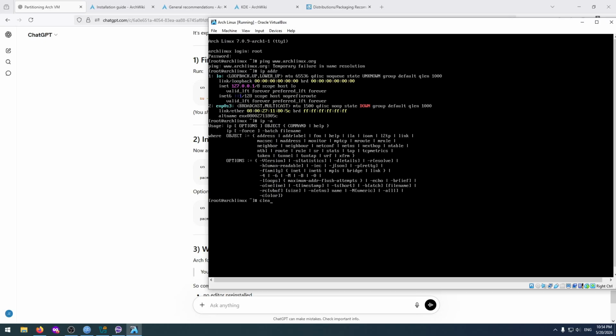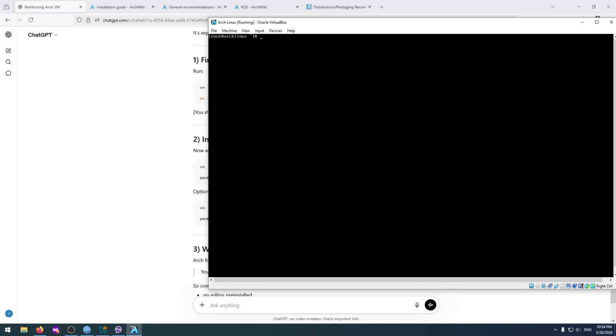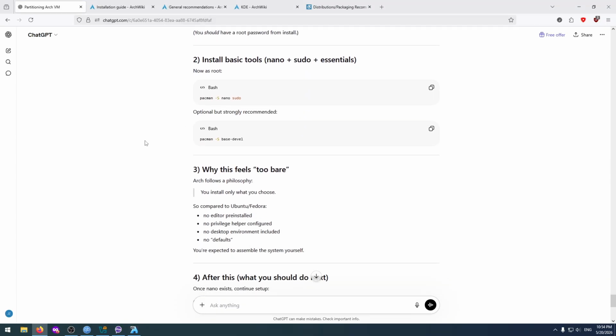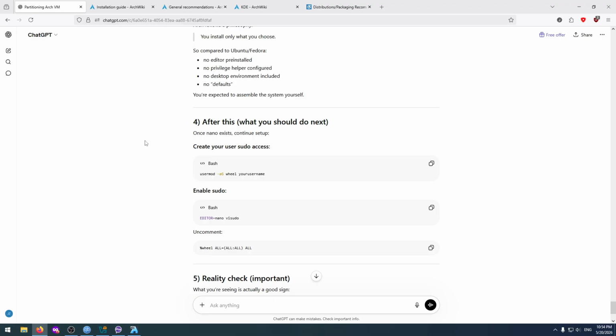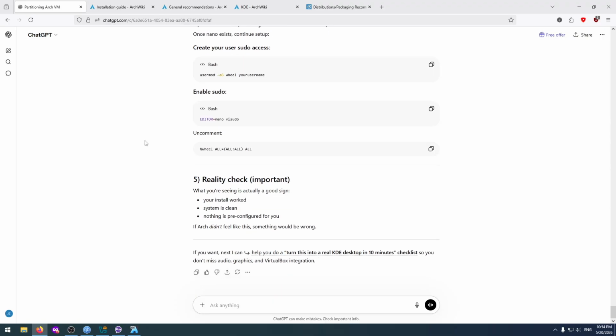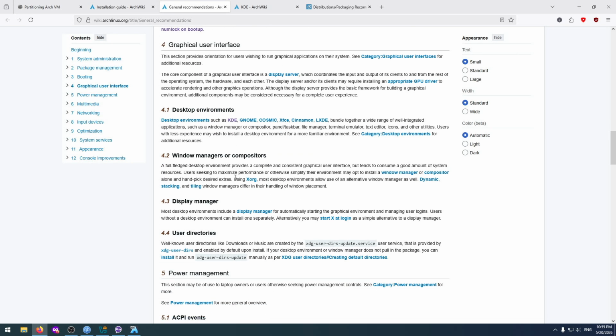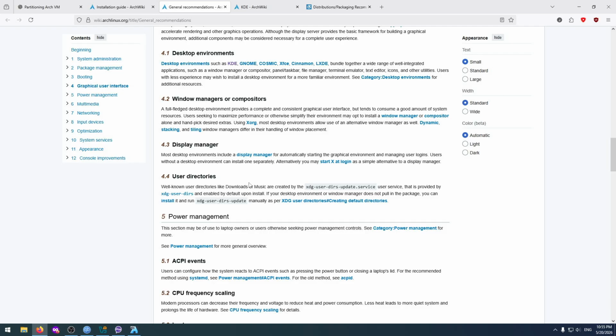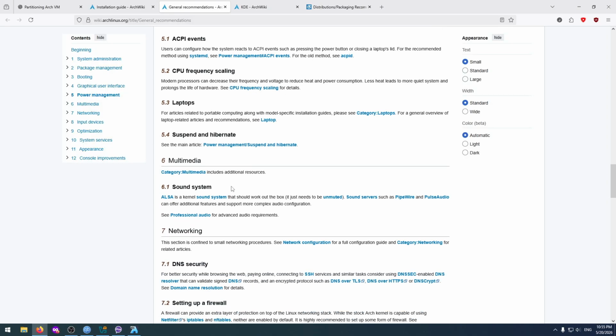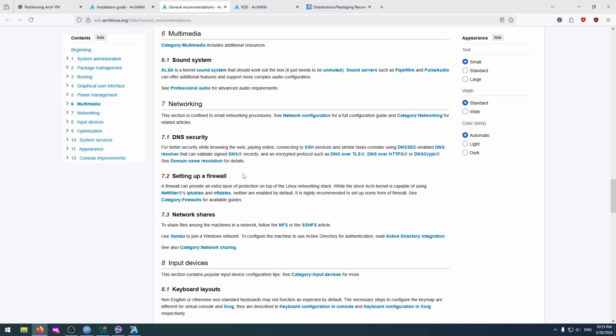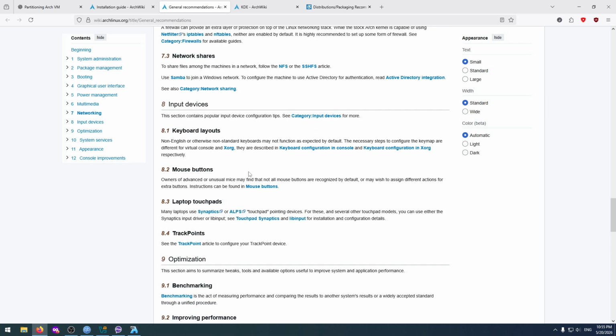Okay. Hmm. If Arch didn't feel like this, something should be wrong. Power management, multimedia, networking, network shares, input device.